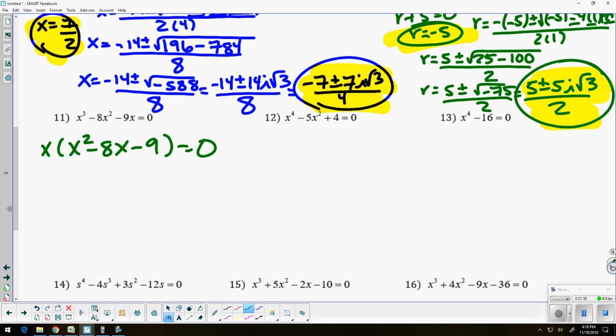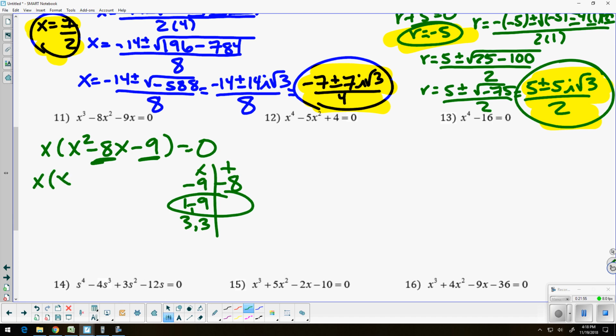So all I'm trying to do for this one is figure out what multiplies to be negative 9 and adds to be negative 8. So just using my c and my b term. Two numbers that multiply to be negative 9, add to be negative 8. So it's either 1 times 9 or 3 times 3. Obviously, it's going to be 1 and 9, as long as 1 is positive, 9 is negative. So fully factored, GCF out front, you'd have x plus 1 since it's positive, x minus 9 since it's negative.